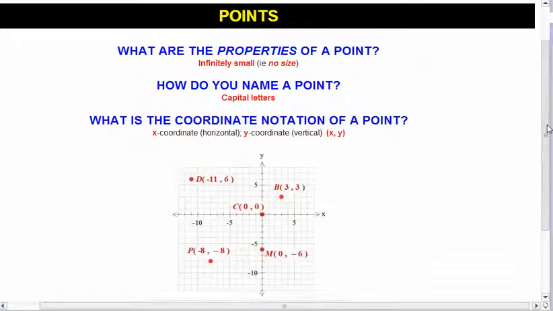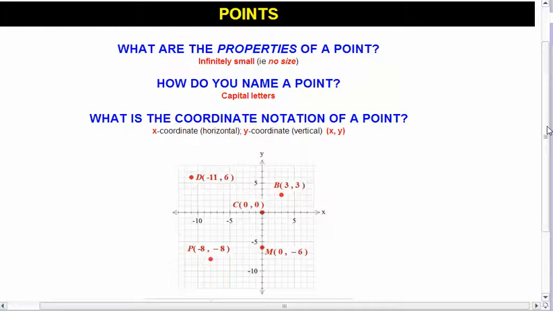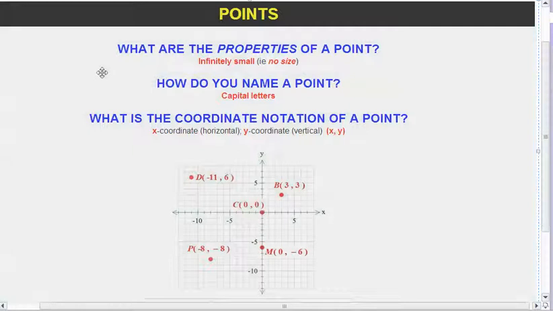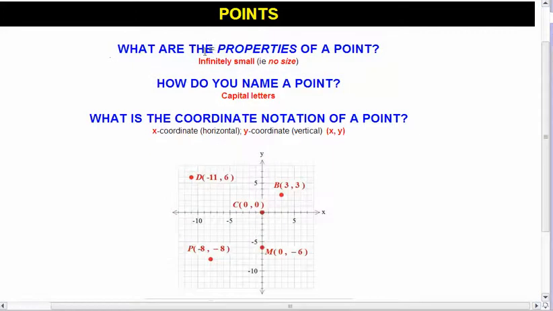Okay, we're going to look at a point here, and a point by geometry definition has no size. In other words, it's infinitely small. I know sometimes we draw a point with a little marker, but just realize that it actually has no size at all. When we draw a point, it'll basically just look like a dot. But realize those dots are fictitious, it's just for our eyes. They are actually infinitely small.